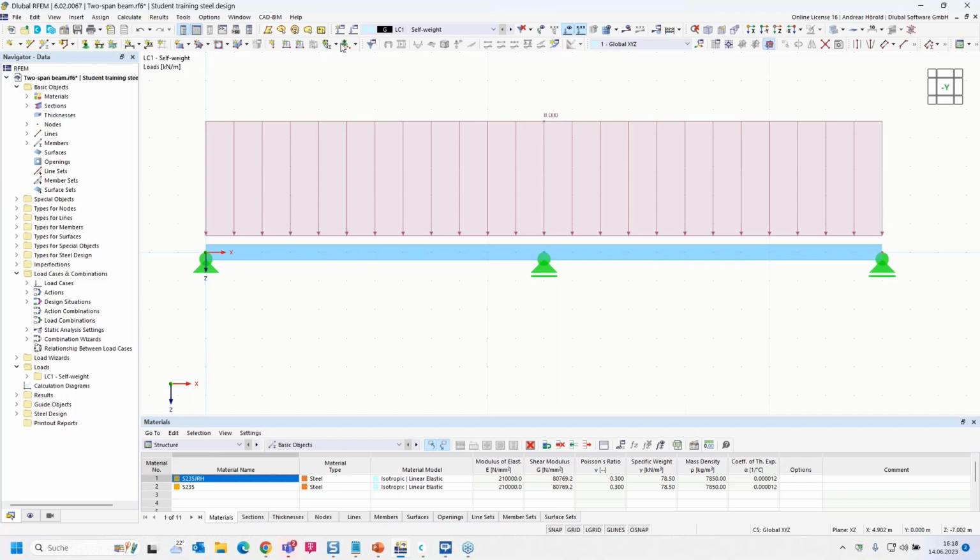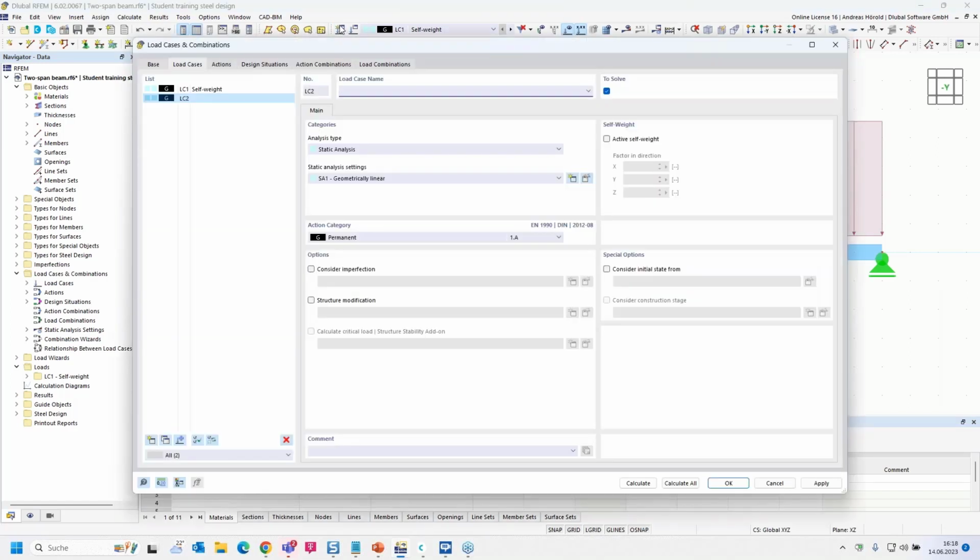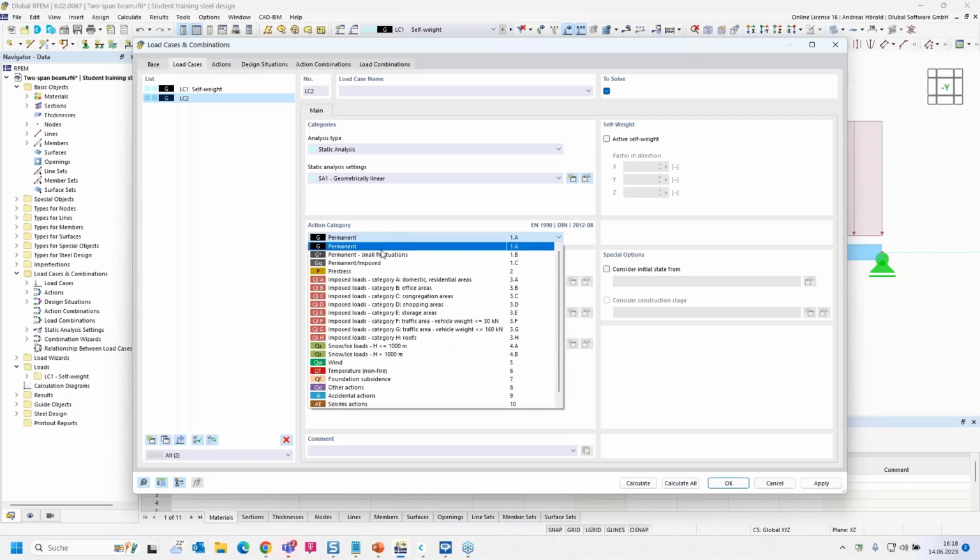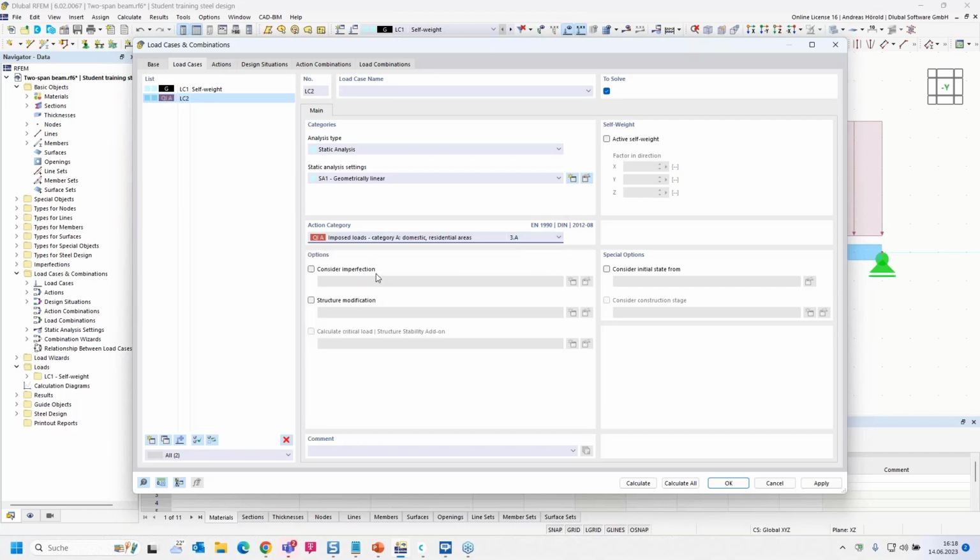Okay, then here above, new load case. And with a click on this button, we turn to the load cases and combinations. I enter the next load case, imposed load. I call it also imposed load.